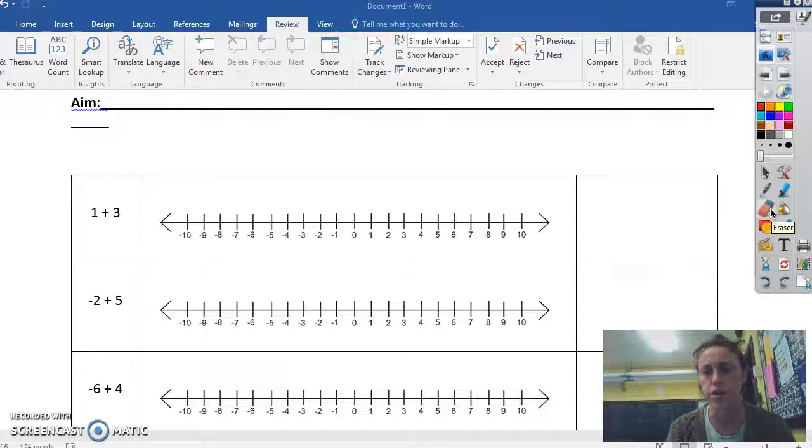I tell the students that the best thing I learned about mathematics was from my pre-algebra teacher. He told me there was no such thing as subtraction. It was adding negative numbers, and that has helped me quite a bit. The first thing is that we have the integer 1, and we are having the number 3. So in this case we have a plus sign, and that tells us to go right.